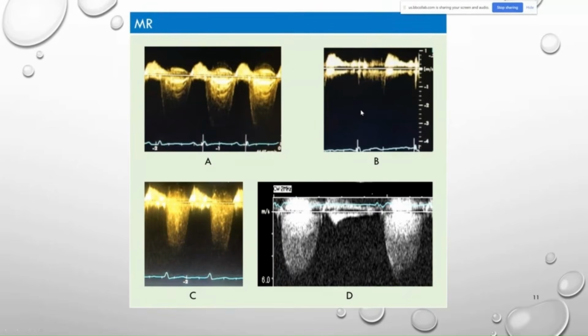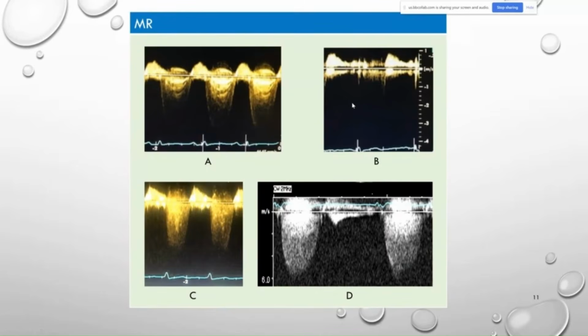So this one would be the least severe. This will be not as severe. This will be kind of getting bad, and this will be really bad. But again, you only trace when you can see a full jet. And this one, I can say you might get away with tracing. Don't trace this. Don't trace this.